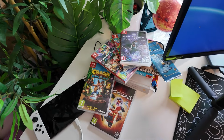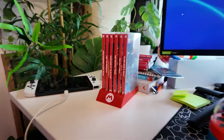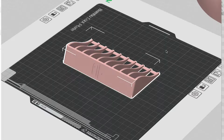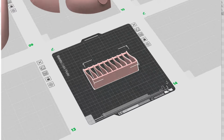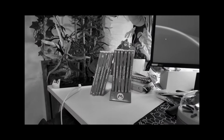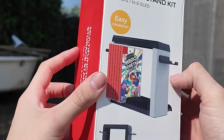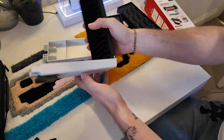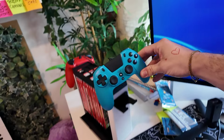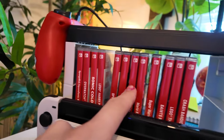But what about all of the loose cases? So I also bought this Mario-themed case organizer, which can hold up to 6 different games. I think that it looks absolutely awesome. And if you've got a 3D printer, you could easily make this within a couple of hours. The only problem is, I have way more than 6 games. So to tackle my problem, I also picked up this slightly bigger game stand, and this one is way cooler. To begin with, you have to assemble the pieces, and now you can store your cases, your loose games, your controllers, and even your docking station. This right here is the ultimate Nintendo Switch storage.